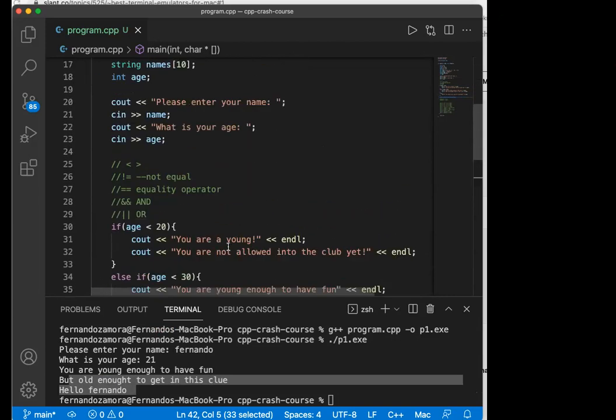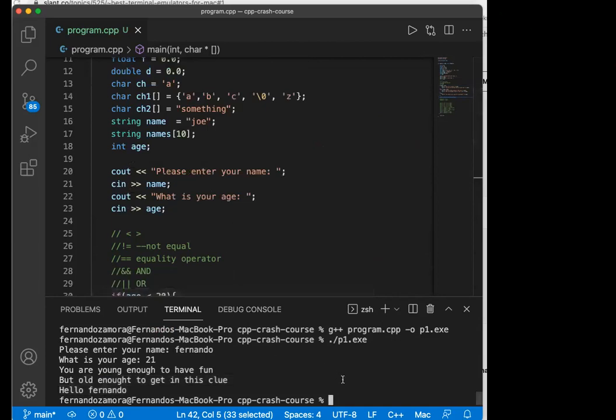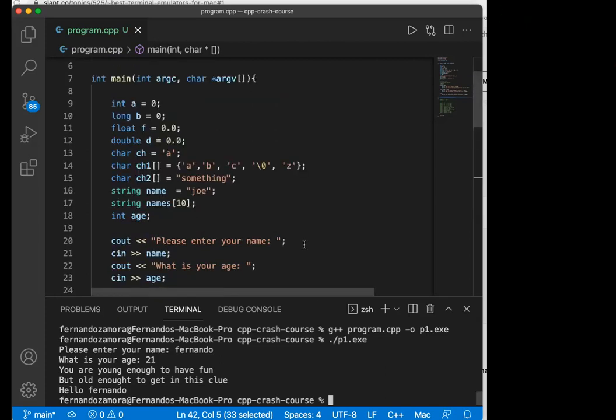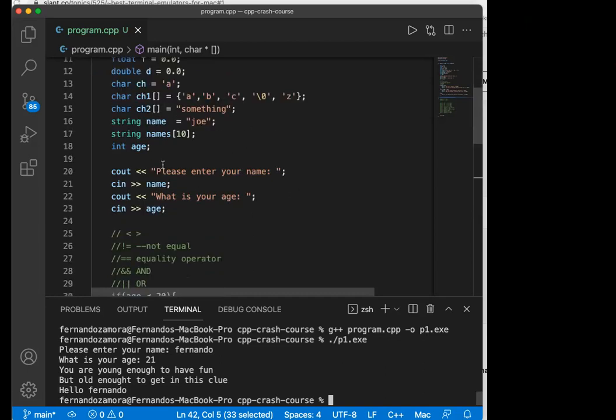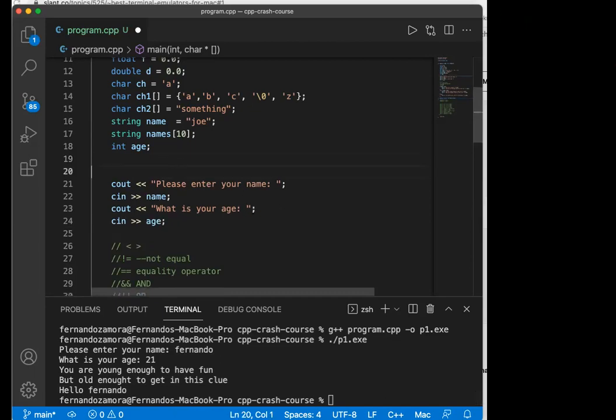Well, notice every time that we ran this program, it runs and it stops. That's not the way a lot of programs out there work. Think about the programs that host the internet. They're constantly running, just executing, right? So one thing we can do is put this in a loop.